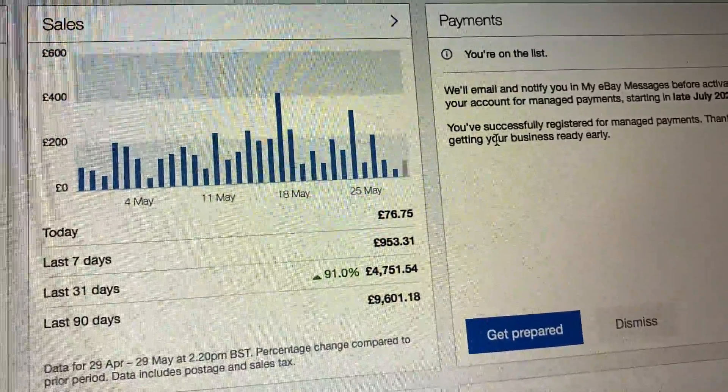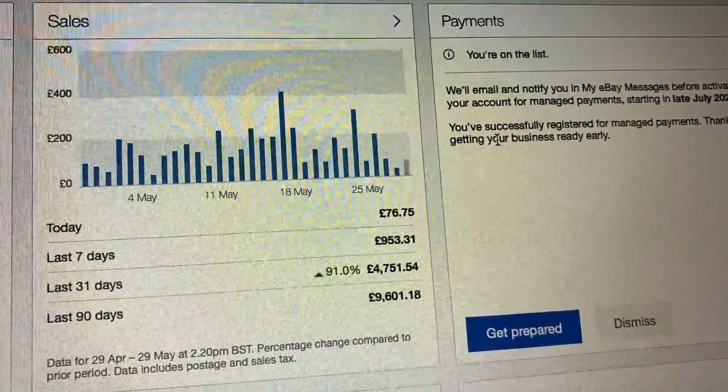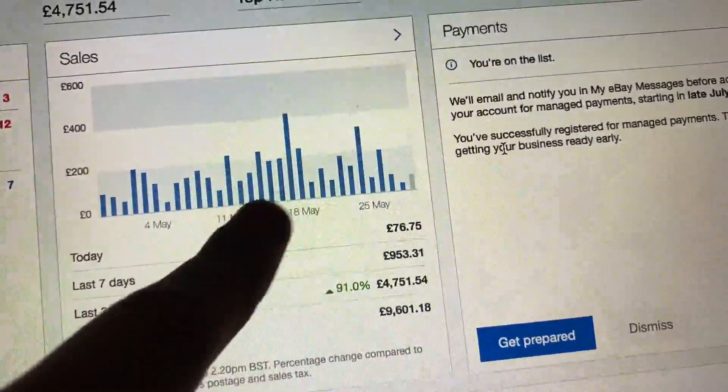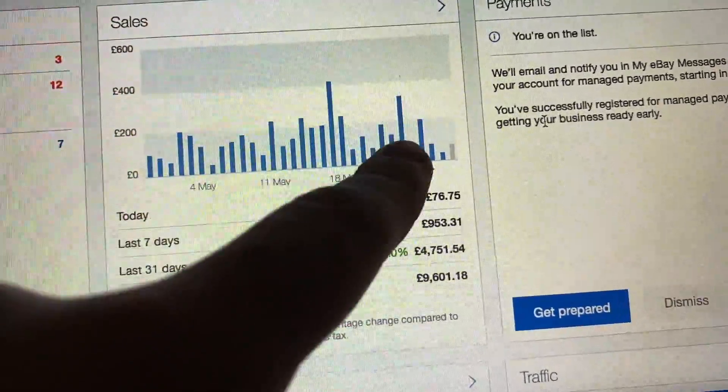I've just got the one Harry Potter game to do through Royal Mail. Just like the adult version of being at the arcade with all your tickets! So here's where we're currently at — we've had a couple of slower days but picked up a bit today. We've had £4,751 worth of income in a 31-day period. The weekend lag tends to jump up, so we need to keep the hard work going and the sales up. I did mess up a little bit — a woman cancelled an order before I sent it, but Parcel2Go still had it in the basket so I printed an extra label. I'll try to chase a refund for that — just one of those learning-curve things.